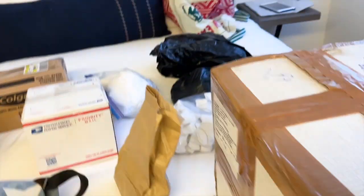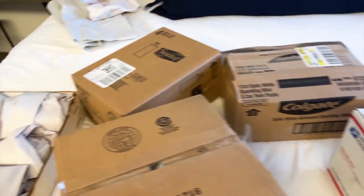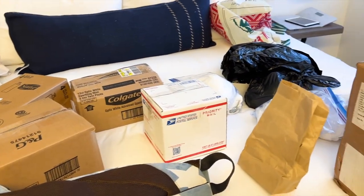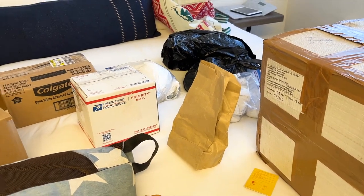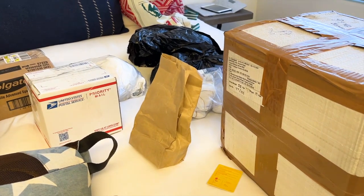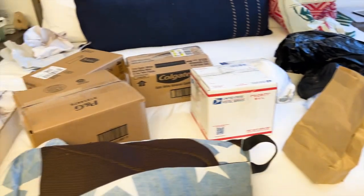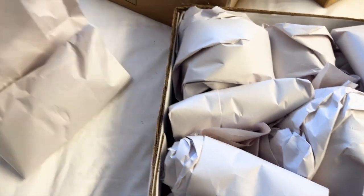Okay. That's everything. We got two big bags there. These, those, that. Oh, I'm like out of breath. I had to carry all these because the parking spot closest to my room was taken and I don't want to do this at night. So I had to haul them all the way over here and all the cleaning people are just looking at me as I'm huffing and puffing. So I'm probably gonna take most of these out of the boxes so I can fit them in my two suitcases. You guys want to see some sneak peeks of what I got?